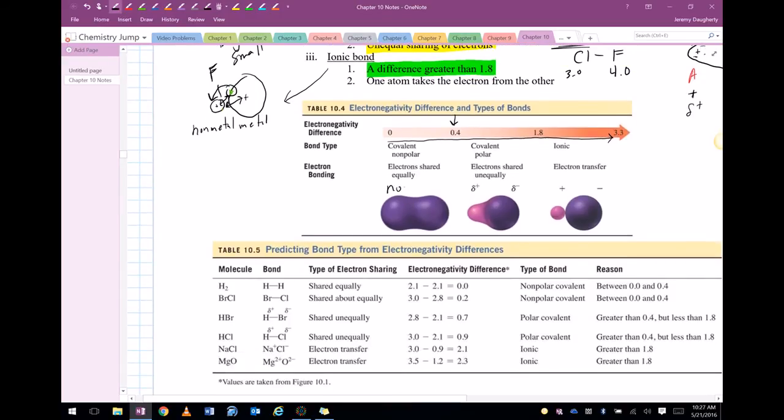So you can see here in this nonpolar, the purple represents the electron density. Okay, the electrons are distributed equally. Here in this polar bond, the electrons are not distributed equally. The electrons are more around this atom, which is why it has a partial negative charge, that lowercase delta. So we can also assume that this is the atom with the most electronegativity between these two. And then here's an ionic bond with just a transfer of electrons because of a huge difference in electronegativity.